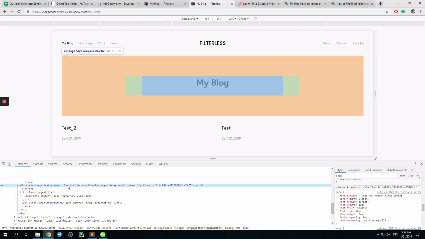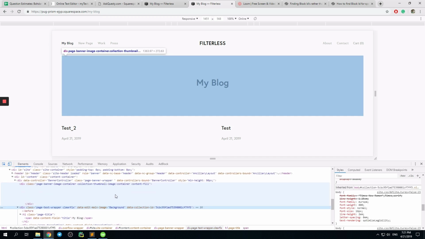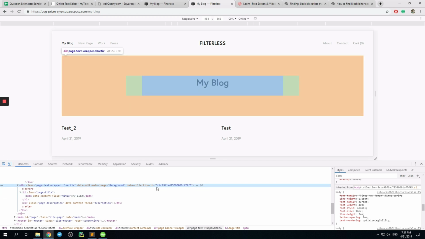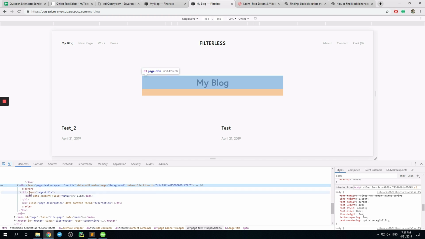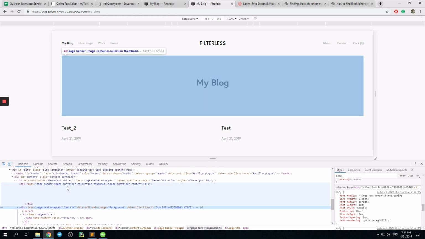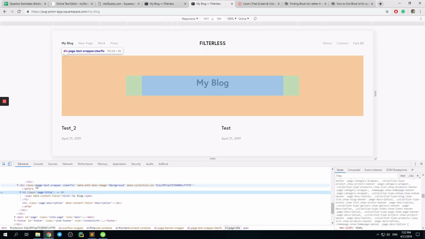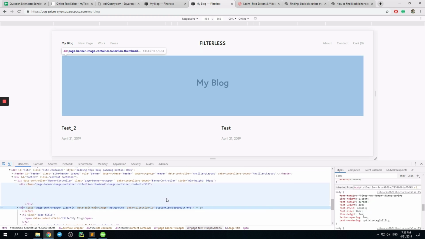And also a good way is to find an identifier. In this case, we are not able to use the identifier, as h1 doesn't have any, but this div probably has.